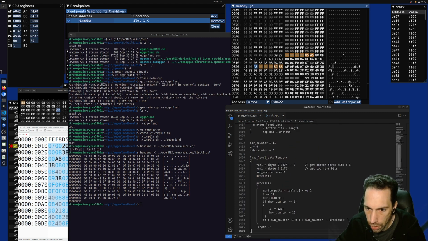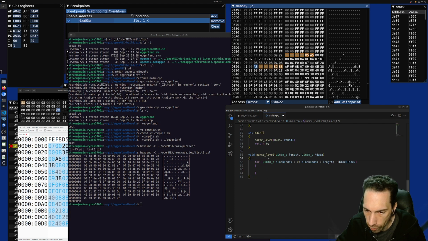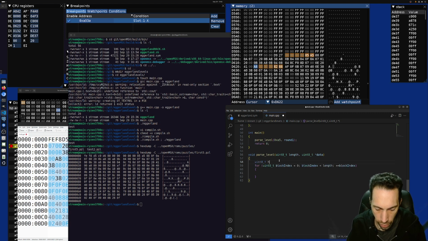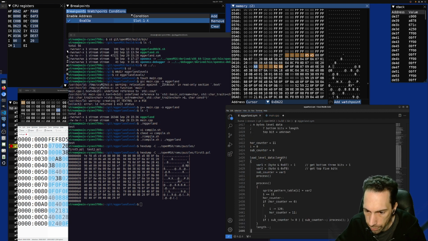We have a horizontal counter. That's regardless of the block index, right? Yeah. We have a horizontal block counter, which is 11. I is going to be the index into the sprite pattern table.